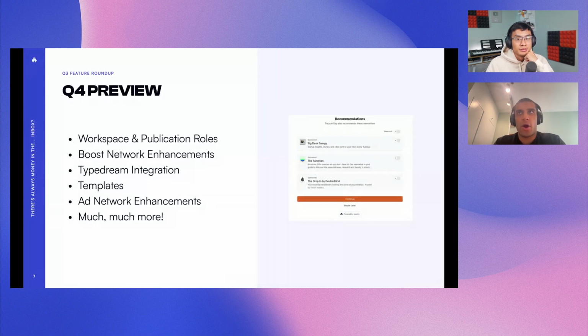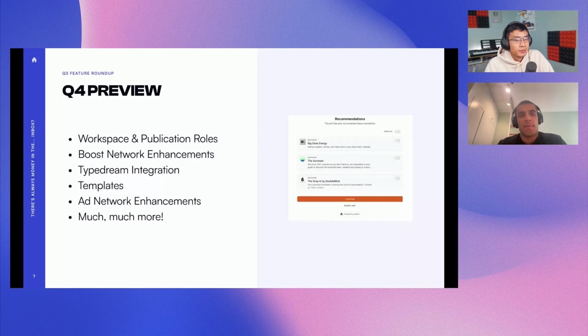And so we are looking at ways to make it easier for our users to sort through and filter the opportunities available to them. We also want to increase the quality of this channel. So how can we make sure that the partners on both sides of the marketplace are great fits for each other? So you're working with newsletters that can drive a relevant targeted audience to your publication. That's all happening behind the scenes to make this an even better growth and monetization tool.